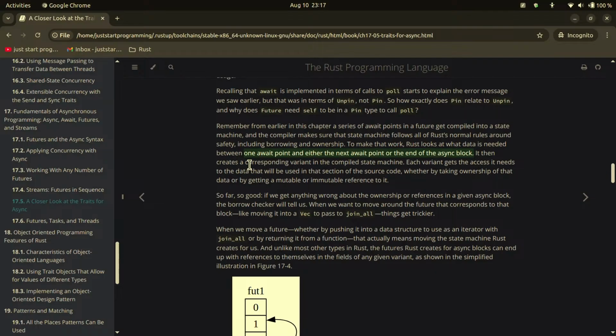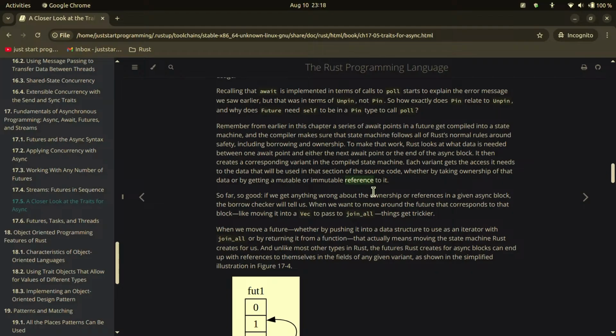It then creates a corresponding variant in the compiled state machine. Each variant gets the access it needs to the data that will be used in that section of the source code, whether by taking ownership of that data or by getting a mutable or immutable reference to it. So far, so good.